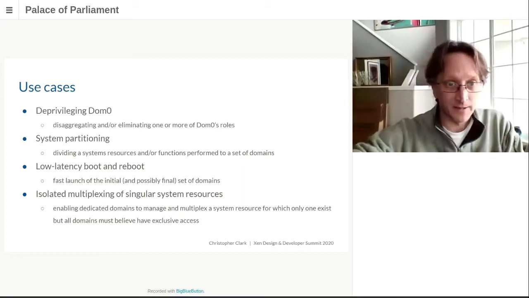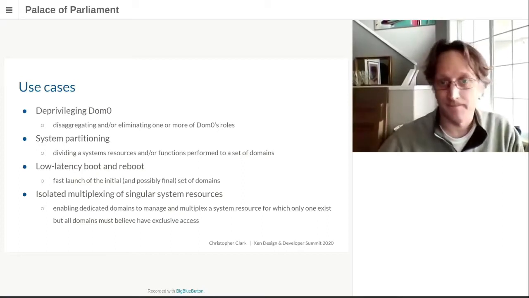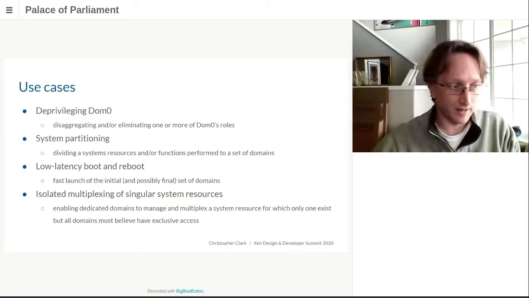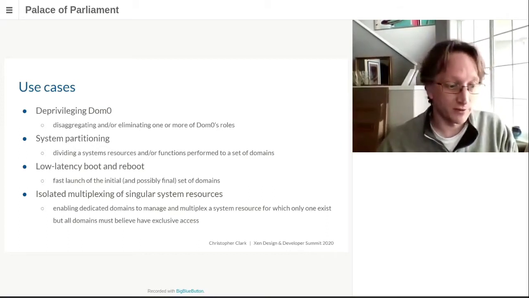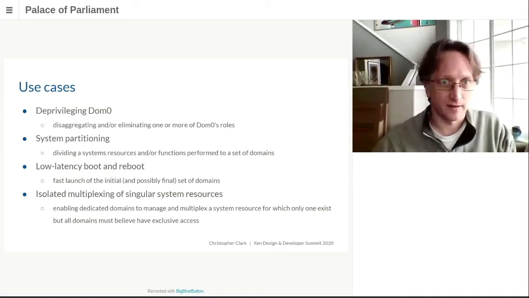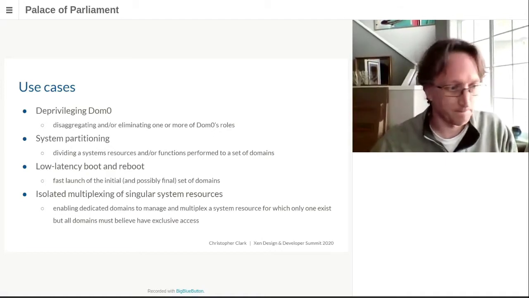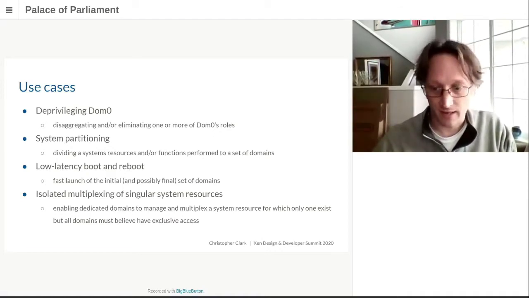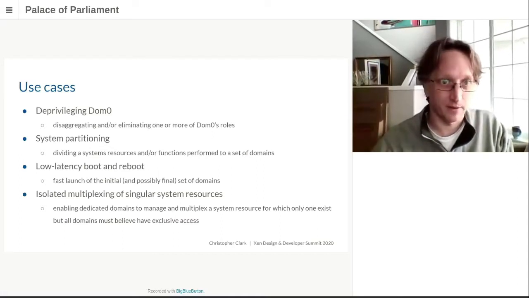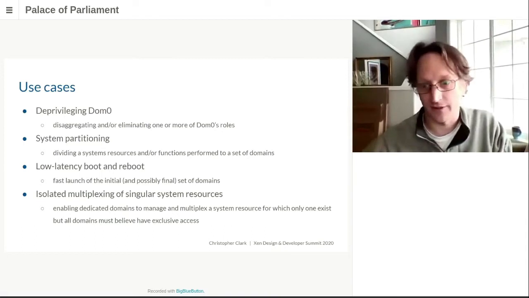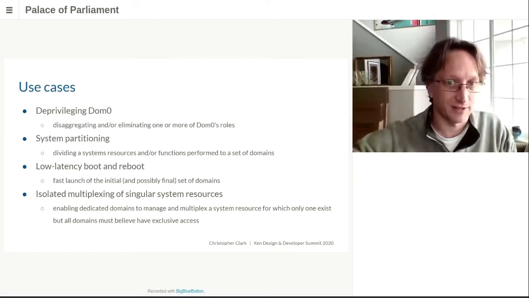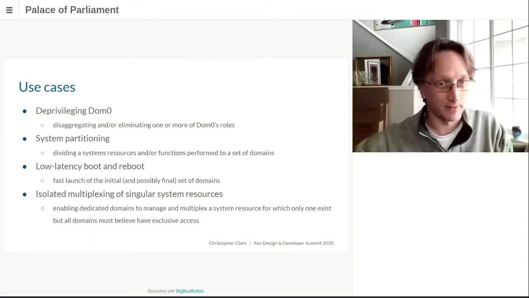So system partitioning, you're able to statically assign resources to domains. It's a way of using a hypervisor that is typically simpler than the general purpose cloud virtualization or server virtualization in cases where VMs come and go.